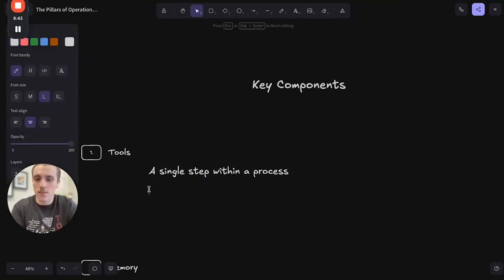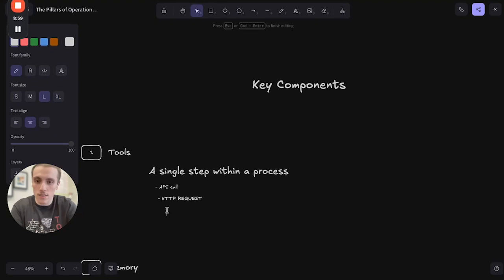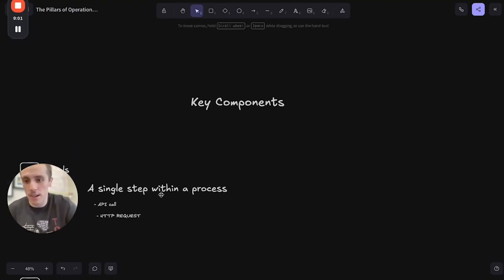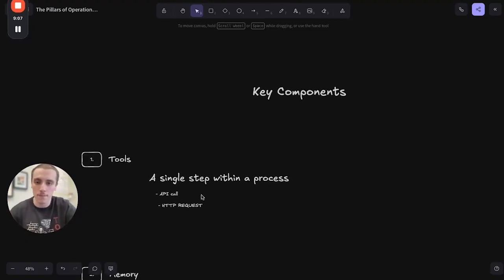A tool could be like a simple API call, right? It can be an HTTP request. It can be anything you really want. It's just a single step within that process that can be called by a model at any time.